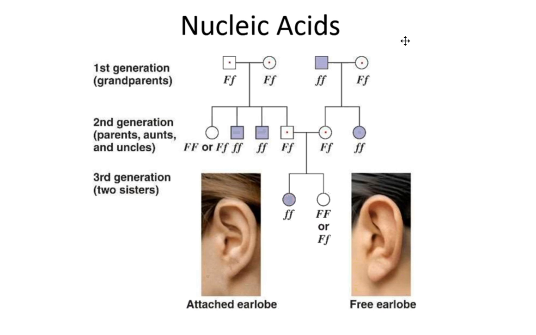And so attached and free earlobes is an example of this. When you were developing, your body had particular instructions to make you with attached or free earlobes, and there were proteins that went out and carried out that function to make your ears a particular shape. This goes for your eye color, this goes for your hair color, how tall you are, and so forth. Every bit of the information about you is stored on your DNA. When we do our genetics unit, we will talk more about how that works.